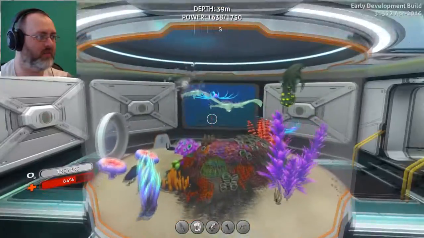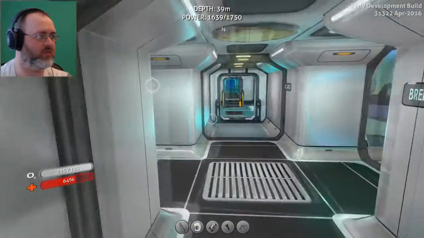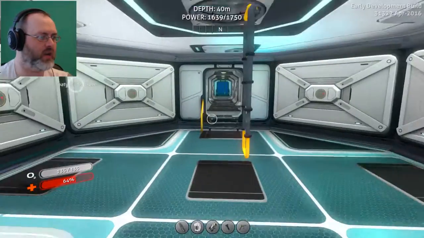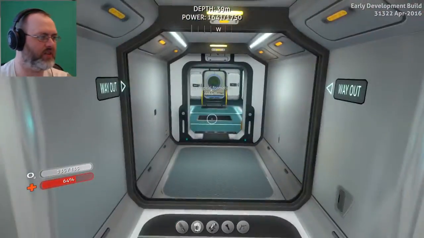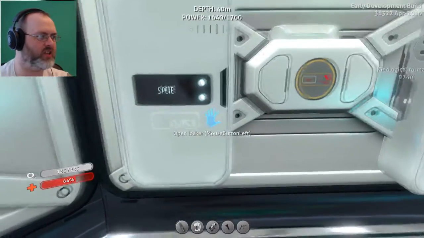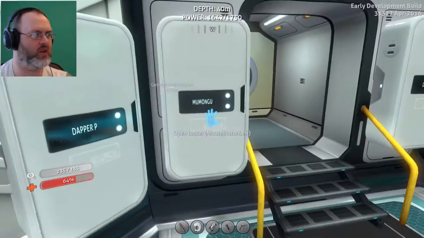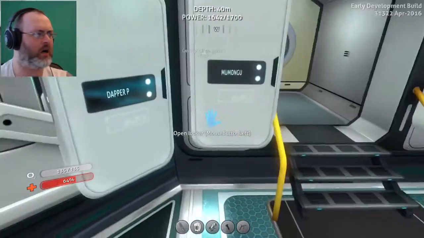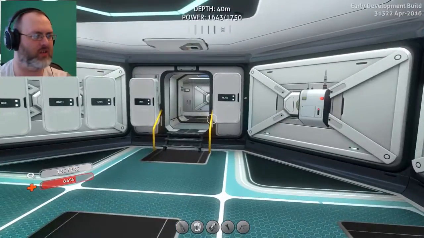Aquariums seem to be doing okay. You guys alright in there? Yeah? Good? Okay, good. So we're going to head to the way out, which is this way. I've got a garden over there and everything as well, but I want to show you guys, we've got some more lockers in here. I've got Stinkiest Pete's locker. I've got Dapper Paper Bag's locker, as you know, and Mimongo's. I can never pronounce people's names properly.